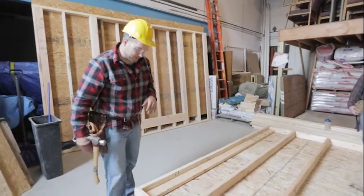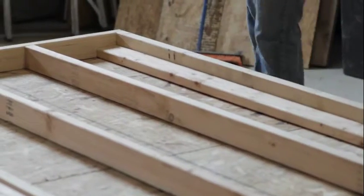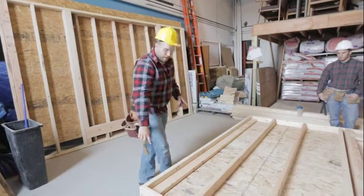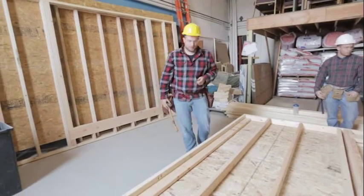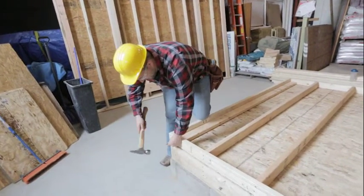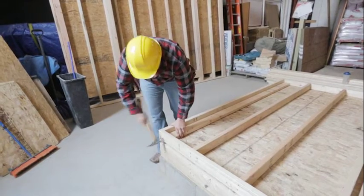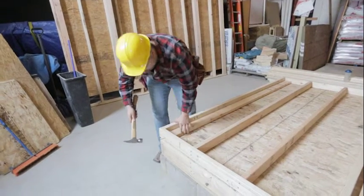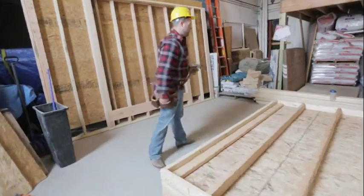So basically what we do is we put it in place, lay it flat, and we're gonna try to get it straight with the bottom edge of our wall here, top and bottom, and then we're gonna nail along the edge here to get it in place. We'll start by nailing the bottom here. And again, we're using 16 pennies. Double check that it's flush, and then come back to the top and nail this one.